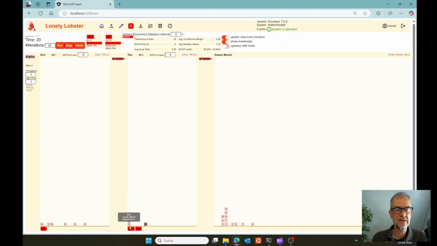And 18 is now in the second process step, and the elapsed time is 1 there, and the accumulated effort is 0. No one has worked yet on it, neither Rusty nor Sally. But you see here 14. 14 has an accumulated effort of 1, and the darker it gets, the more work has been done on this work item, and the elapsed time is 6. And once the accumulated effort is 2, then it finally flows into the output basket where you find all the end results that then go to the customer.